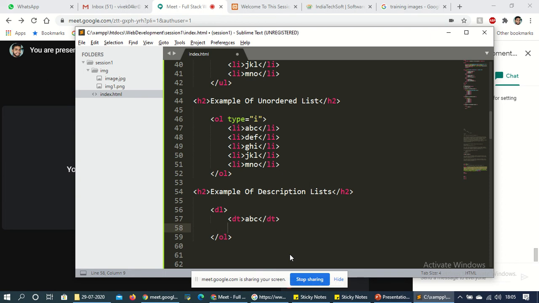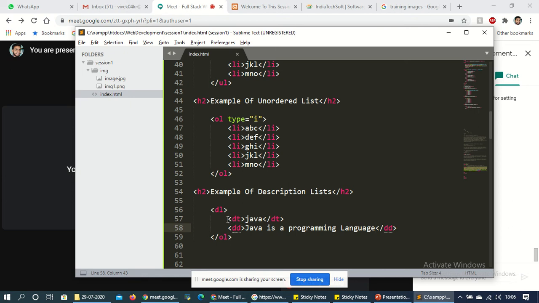Suppose I have given Java and I want to describe this. So we'll use DD and DD close. Java is a programming language.